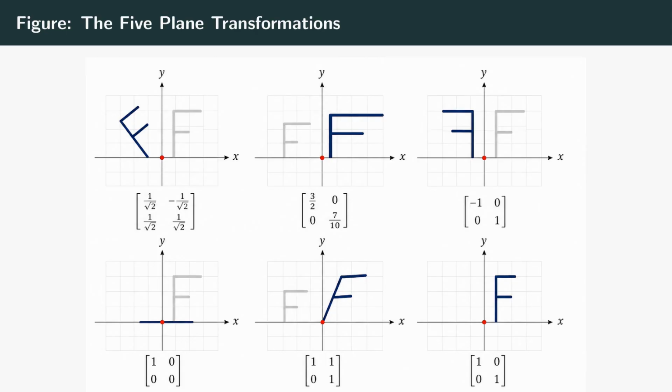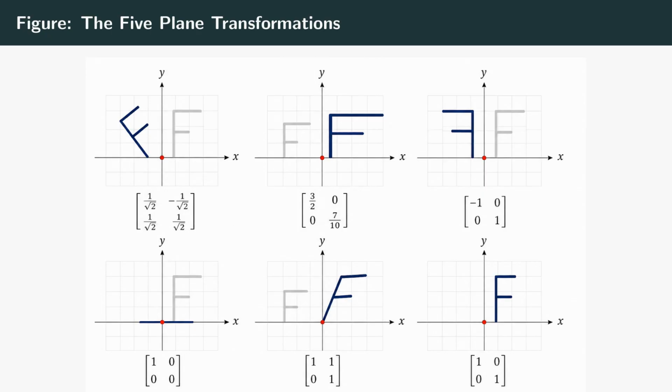Let's put the whole vocabulary on one page. Each panel shows the same reference shape. Think of a capital letter F on a grid before and after one of our transformations, with the original faint in gray and the result bold in navy. First, rotation: the F is turned about the origin, rigid, the same size, just pointing a new way. Second, scaling: the F is stretched, wider in one direction and shorter in the other, the grid squares becoming rectangles.